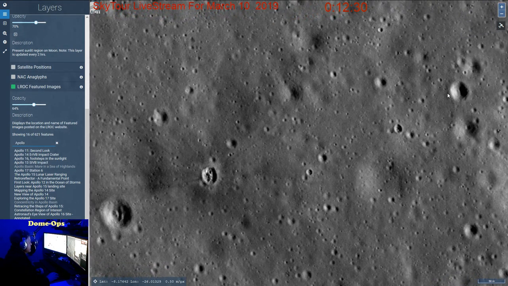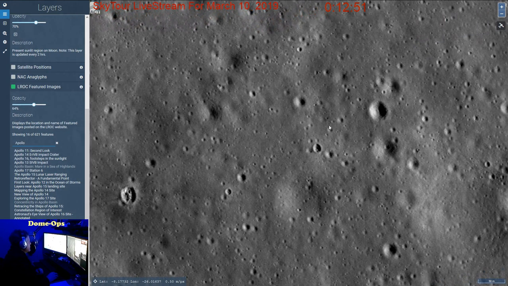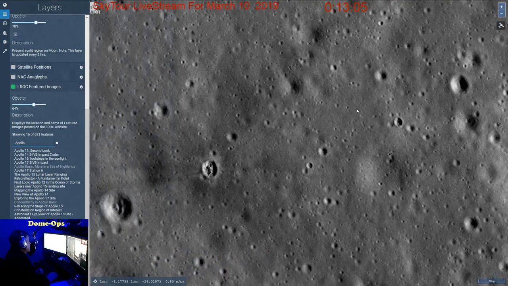If this was a dome, then the shadow would be on the other side. It wouldn't be like this, because the light's coming from this right side and hitting the wall of the crater, so it's illuminating this brightly, and it's illuminating the edge here, but then we see a shadow where the light's missing, and it illuminates the debris in the middle of the crater. If it was actually a dome, the far side of the dome would be in shadow, and this side should be brightly illuminated. And it's not. These are all craters and not domes.